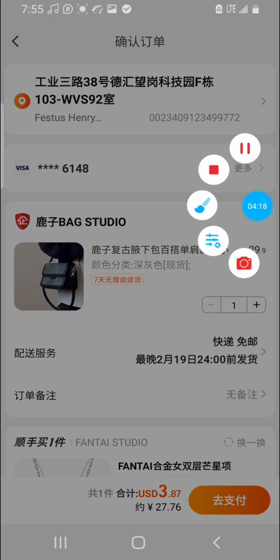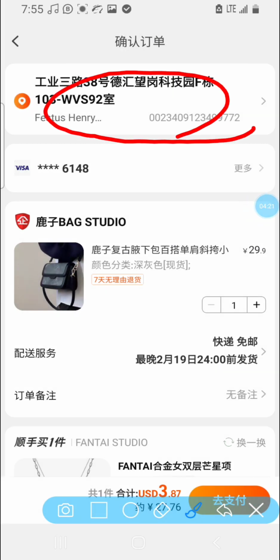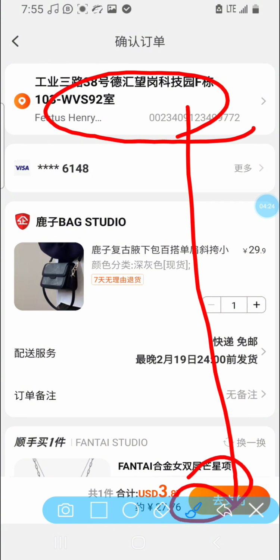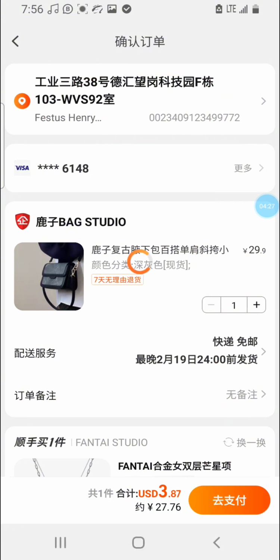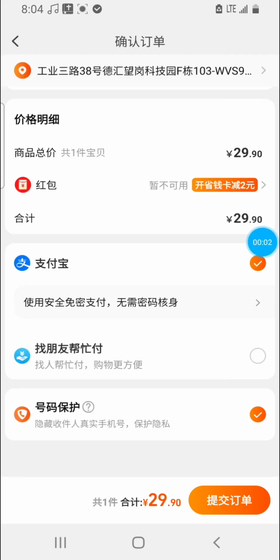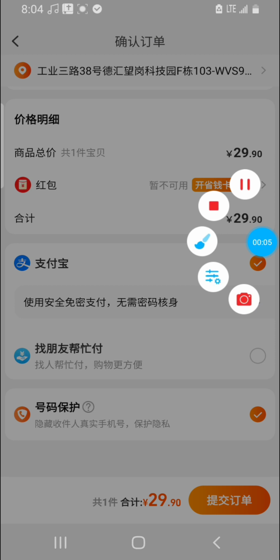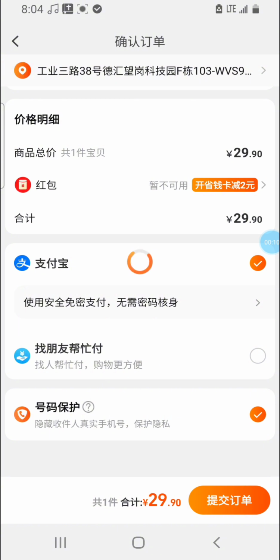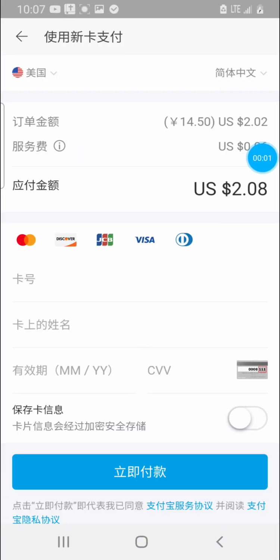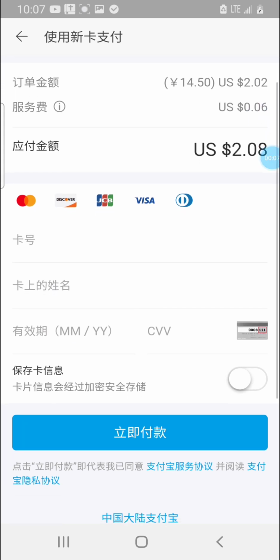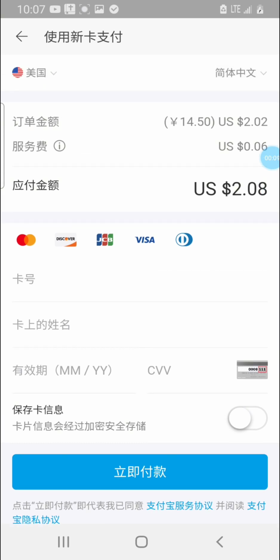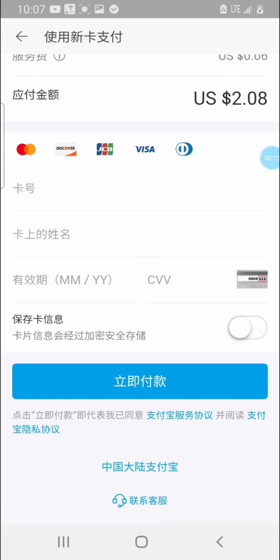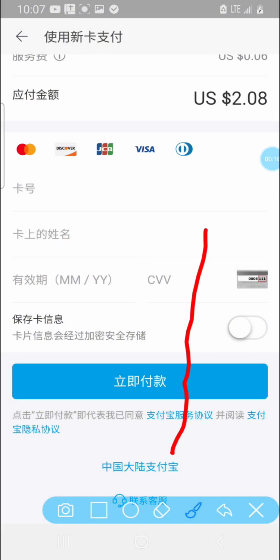So after you've actually inputted your shipping address like this, you come down here to click on pay now. It's then going to redirect us to this section where we have to come and click here. It's then going to redirect us to this section where we have to choose the payment method we want to use. Okay, so don't worry, we are not going to be using a US card. So we are going to change the payment method by clicking here. Click on this very mark here.